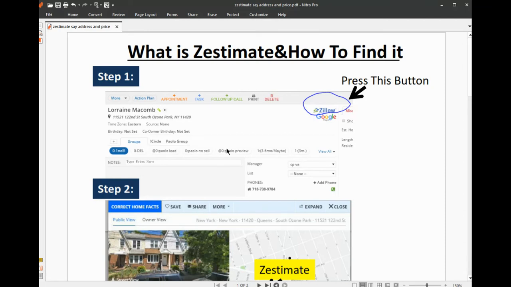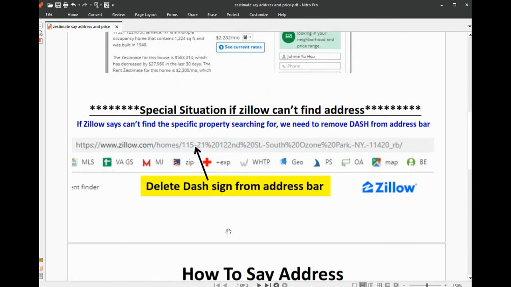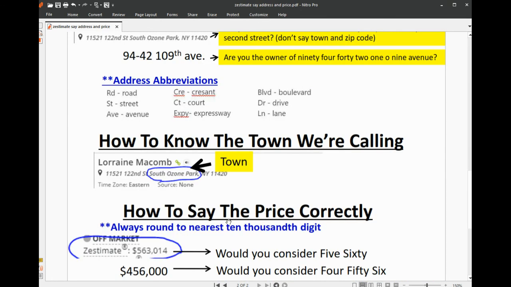And after the first line, if their initial response is yes or maybe or how much are you offering or what kind of offer or it depends, that means they have some type of interest, like I said from the script tutorial. Then we'll follow up with the question of, if you did decide to sell, what price would you consider? Okay. And then if they ask us what price can you offer, then we'll need to use the Zillow and then we'll find his estimate. Okay, like I went over a few minutes ago.